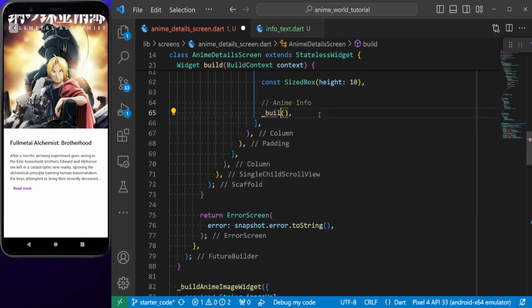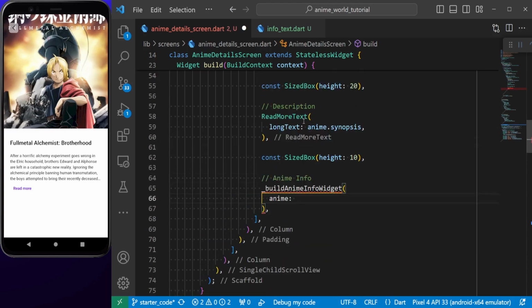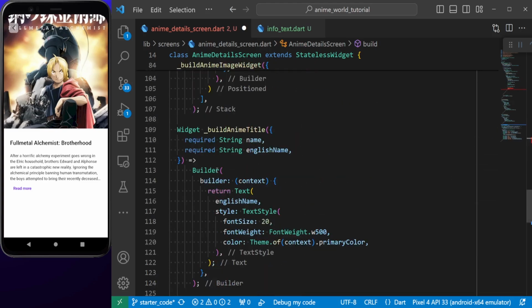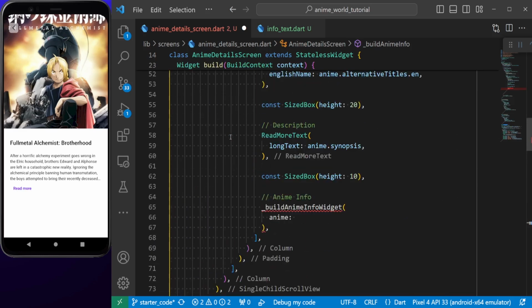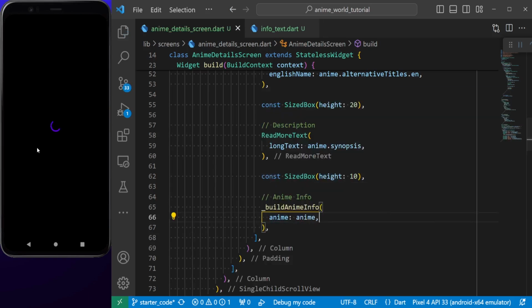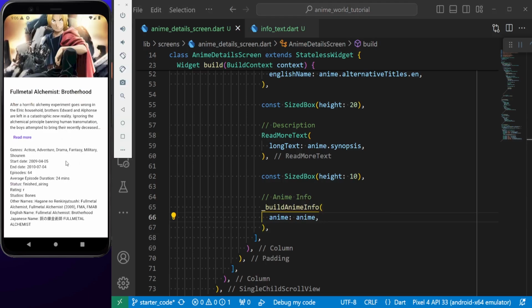So let me see, build anime info widget, and here you need to pass your anime. Let's see if we have got the name right. In fact, it was right the first time. So this is build anime info, and you need to pass your anime, and that's going to be equal to the anime. Nice. Now if we hit save, you see that our anime info is displayed correctly.